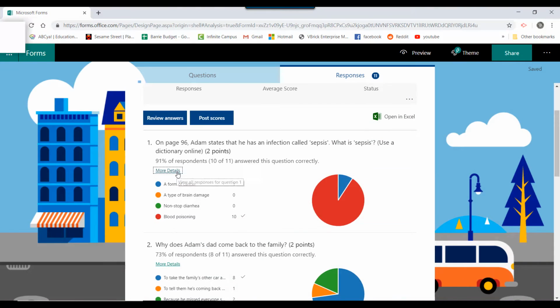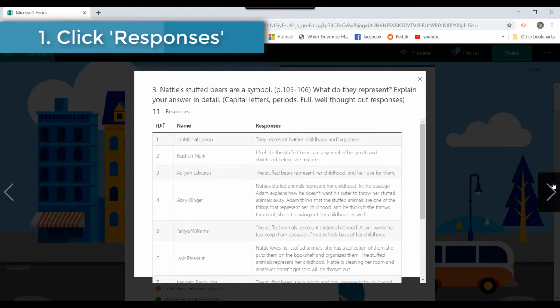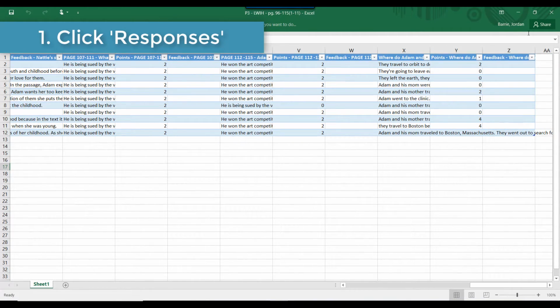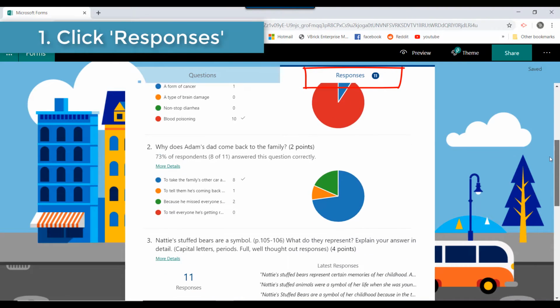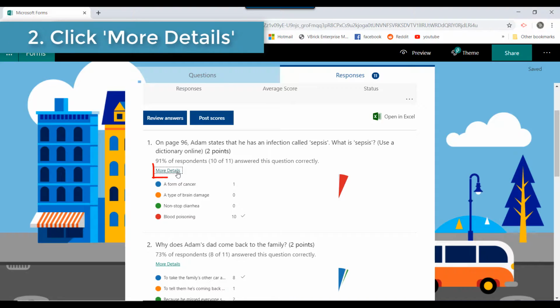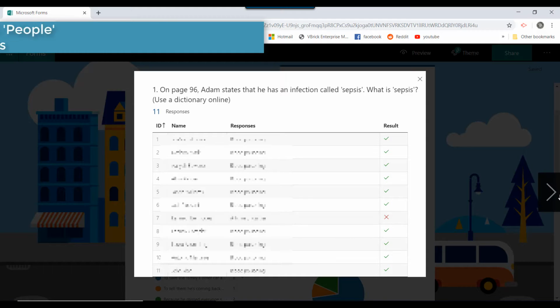After students have completed the test, Forms gives you immediate access to student responses, collecting, organizing, and displaying the data in a number of ways. Scrolling down will give you a quick look at student results as a whole, broken down by each question. You can review how many students struggled with a certain concept, and can see which individuals may need extra help. This information can help you quickly tailor your next lesson to make sure students are on the right track.